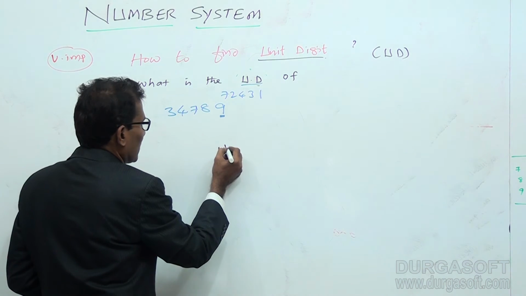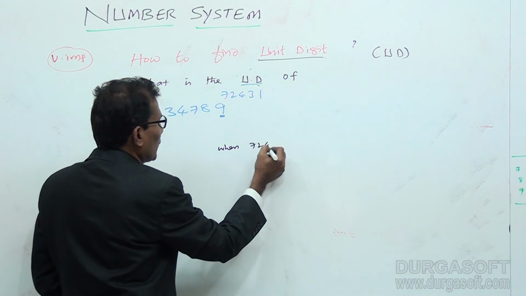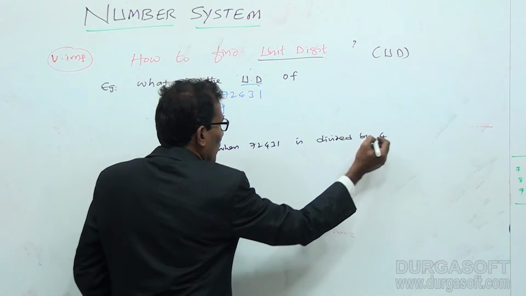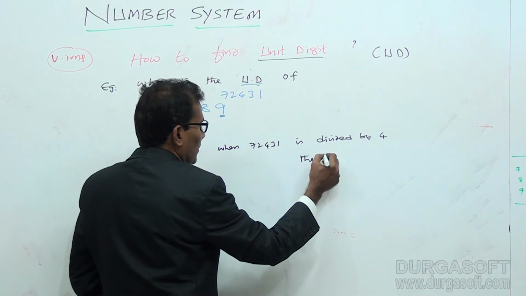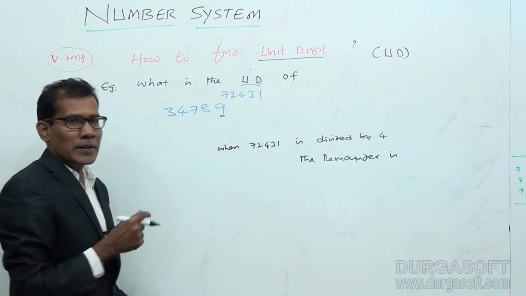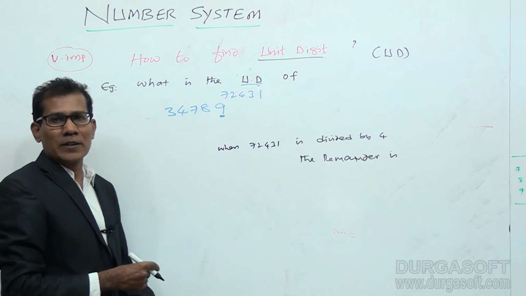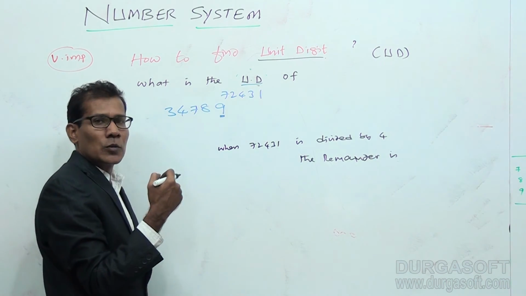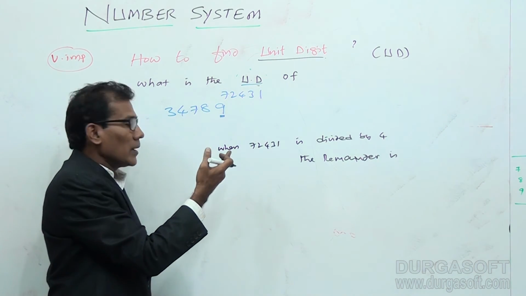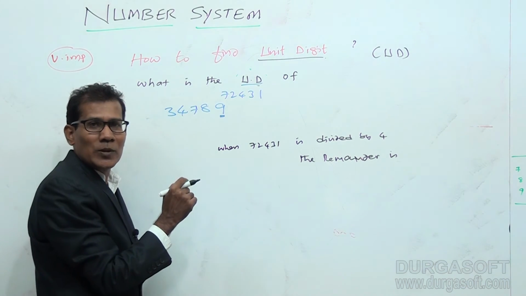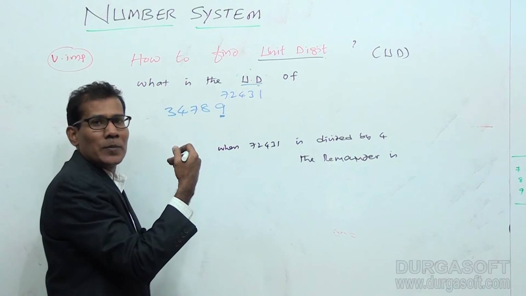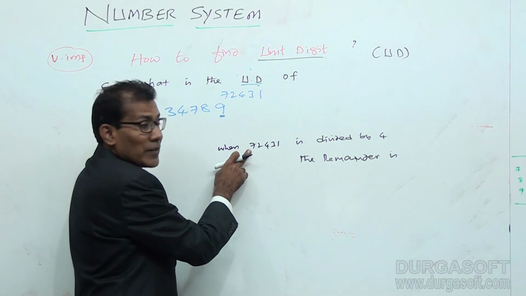So when 72431 is divided by 4, the remainder is going to be... No need to waste your time performing the complete division in the conventional method. Do the division by 4 in your mind, just ordinary division. We don't require the quotient. We need to find only the remainder. So from starting to ending, just go on dividing the numbers. No need to keep the quotient in your mind. So here we are dividing by 4.